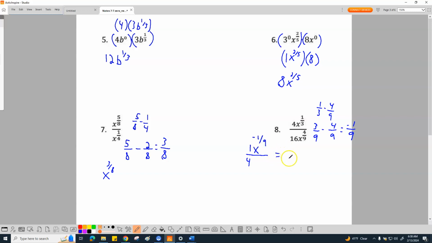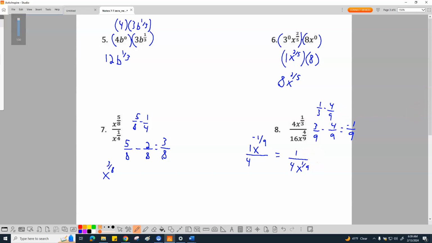So let's ask ourselves, do we like negative exponents? We don't. So we know there's a 1 up here. We know there's a 4 down here. And then this has got to move down to the bottom. And when it does, it switches to a positive exponent. And now you are at your answer. So that's how you do that one.